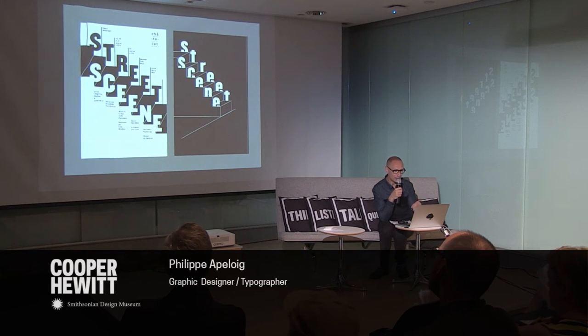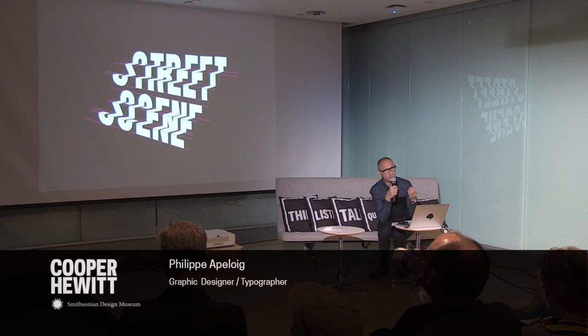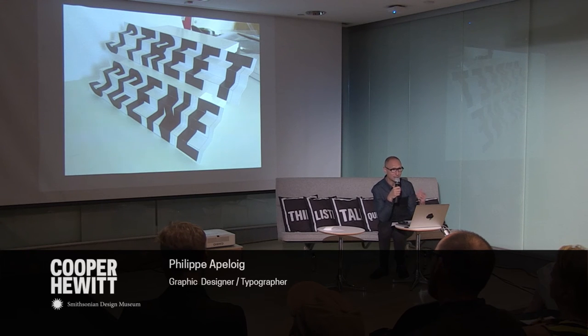When you do things on a computer, even if it looks interesting, it's very dry and mechanical — it doesn't really tell the story. I wanted something more dramatic. So I started thinking about using the two words and folding them several times to recreate the steps in 3D. When I did that on a computer it was interesting but not strong enough, because once again you have the limit of technology. Even if you can do everything you want, you lose what I call the emotional dimension that I look for in every piece. That's why I went back to the old technique and did it by hand.